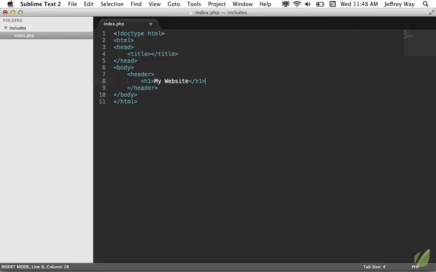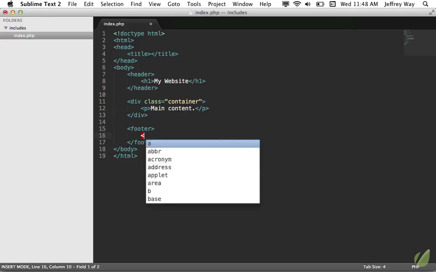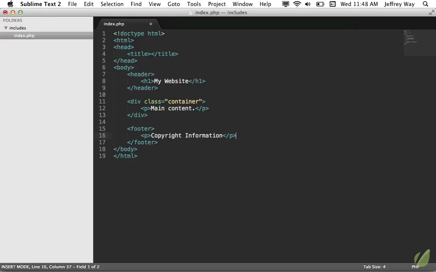And then maybe you have a navigation section in here. You can have lots of stuff. Next, we're going to have the main content, and within here, I'll simply add a paragraph that represents the main content. And then finally, you have your footer, and this is where you can put copyright information. Maybe you have a smaller version of your logo. Maybe you have additional navigation options. Again, this paragraph tag will represent that.